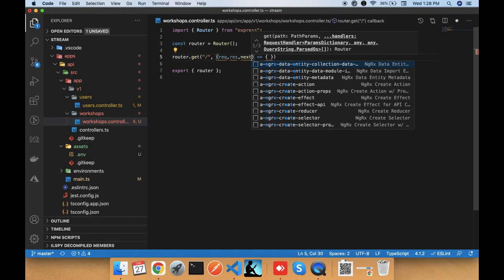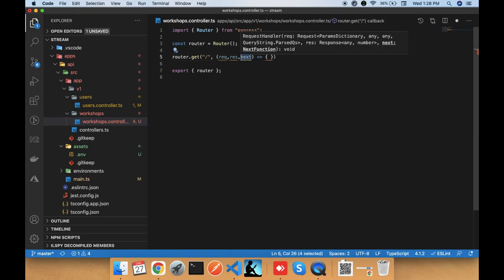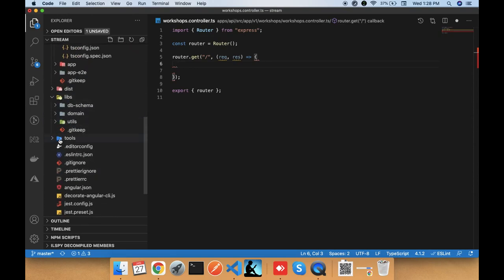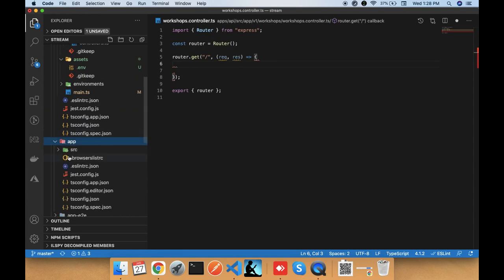We can put the next argument here, but we are not going to use it for now. Inside this, we need to first of all create the workshops in the database. But for now, I can use the mock data which we already have, which was in the UI application.